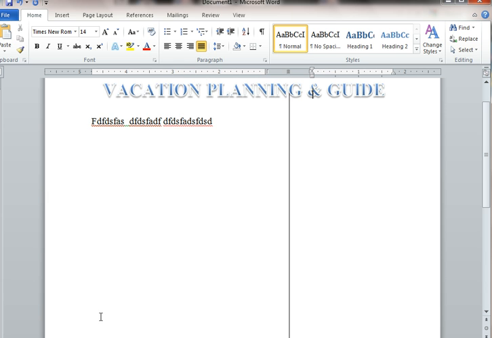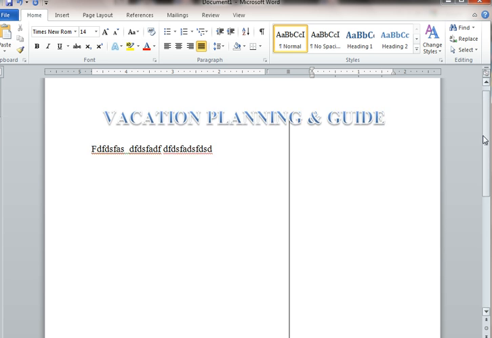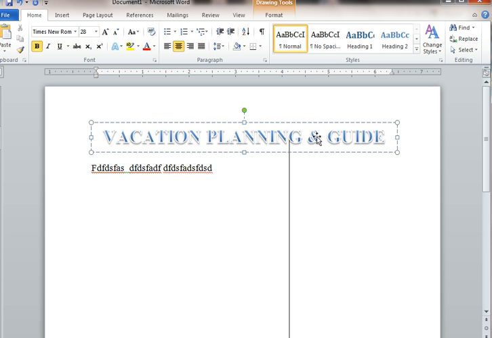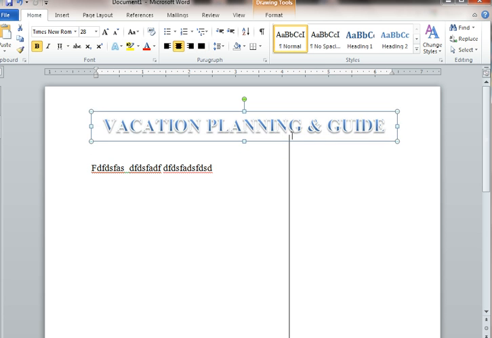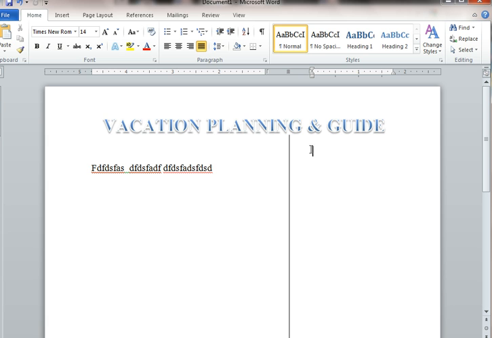As soon as I keep typing, you're going to notice that this line appears. Now the line might go up higher than what you intended, but that's okay. You can always move the Vacation Planning Guide title up if you want. Try not to make it look too bad though, where it's going to interfere. Once you get to this side, you're going to change it to 12-point font, put it on left align, and everything is going to be capitalized and bold.